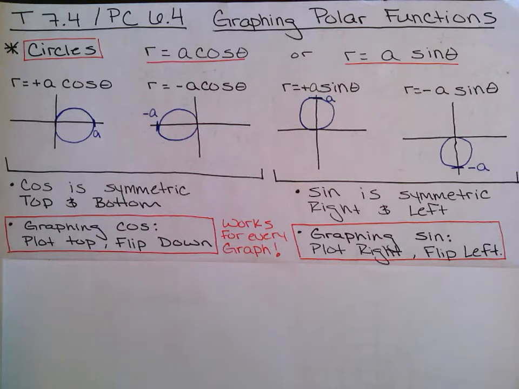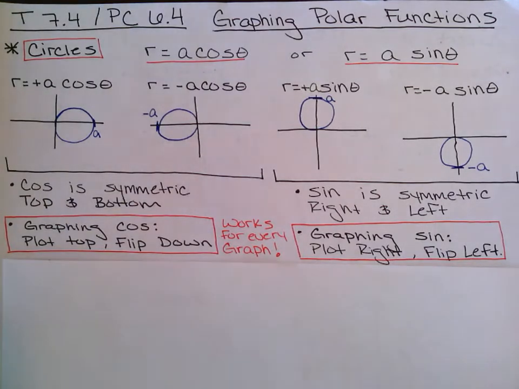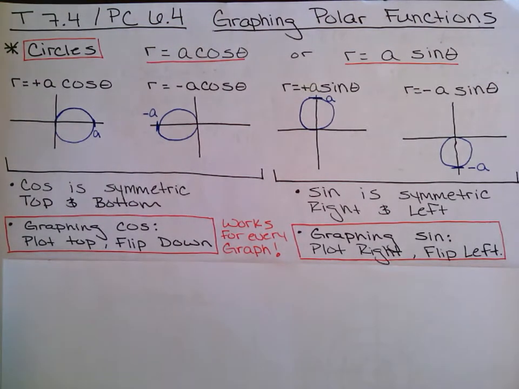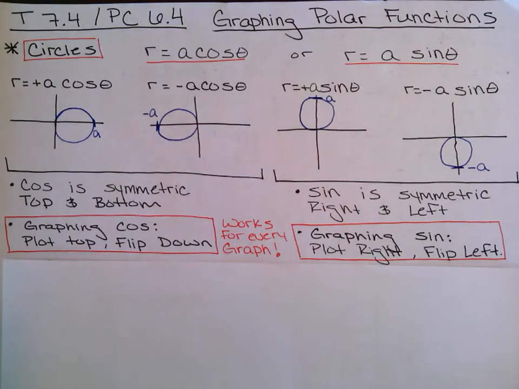Depending on how the equation looks, the good news is that even in these four different styles and shapes we will only see them with cosine and sine. The first one we're going to see today is circles. The key to catching these patterns is noticing what the function looks like. A circle is always a single number times either cosine or sine. That number in the front — let's say it's like 10 cosine — will tell you the diameter of the circle. Circles always stem from the origin and go outward.